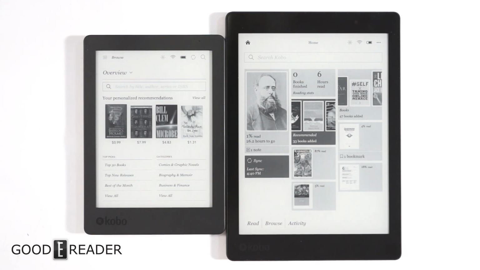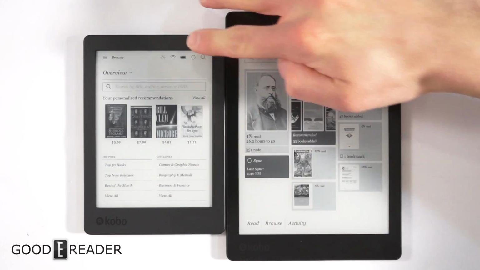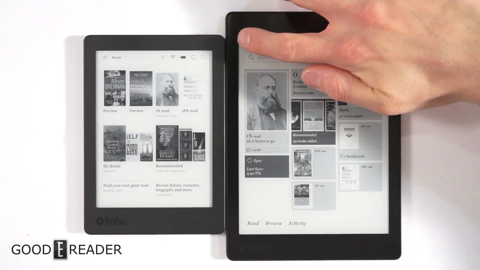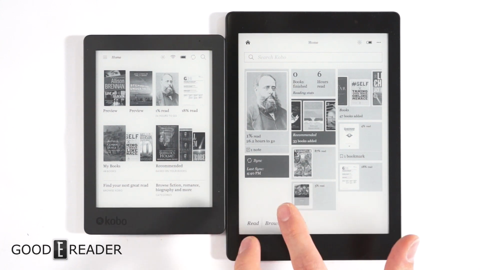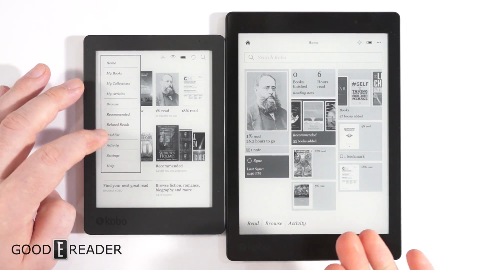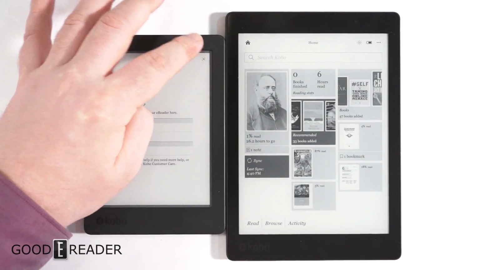But I like it. Finally, the Kobo e-readers are a little bit more stable, and one of the big reasons why they did this is the new home screen takes advantage of higher DPI and higher resolution screens, because this old menu system, don't forget, was made like 5 years ago when 300 PPI was certainly not the standard. It was really low resolution. So the new home screen takes advantage of higher resolution displays. So once we upgrade this, all of this will look a lot better. This should look really good, and I'm actually kind of glad that it didn't update on its own, because we can show you guys an actual comparison, so it's actually pretty convenient that it never updated.